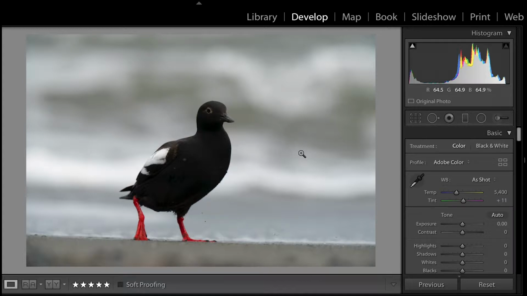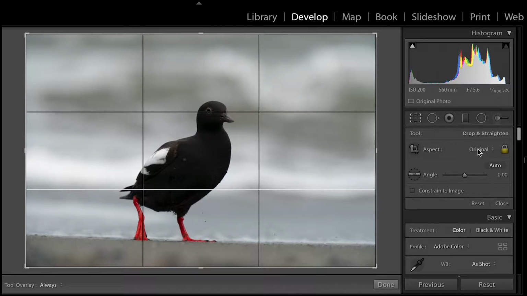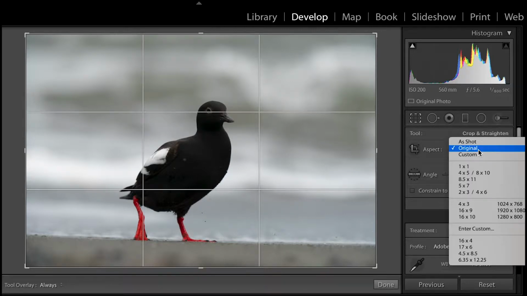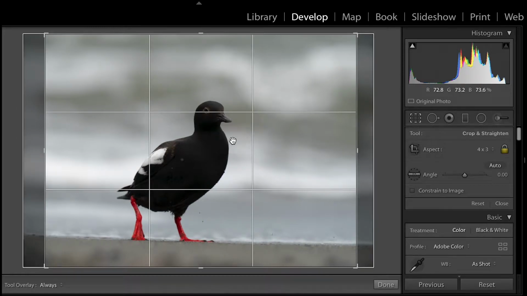And the first thing I'm going to do is crop and straighten this image. So I'm going to go into the crop tool here and change the aspect ratio to a 4:3 aspect ratio, which just makes it a little boxier. If you saw my video on the piping plover image that I post-processed, I talked about changing the aspect ratio a bit, and I'll link that in the description below as well if you want to check it out.